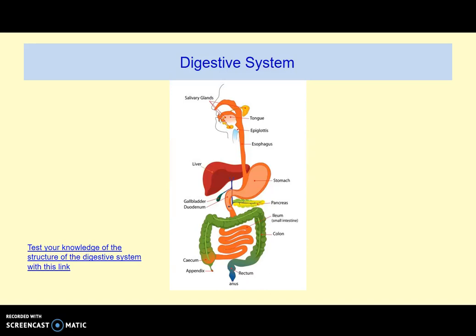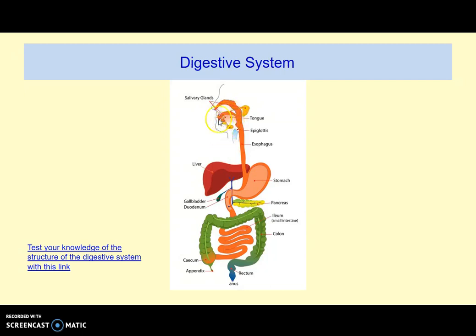What you've got to remember with the digestive system is that ultimately you've got a tube, and it starts at this end and it goes all the way down and it winds itself round and it comes out at the other end. So once inside that tube, it's not actually inside the body. It's a tube with special adaptations along the way to enable us to digest.